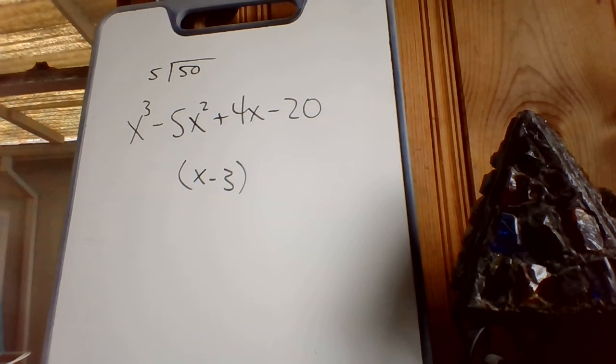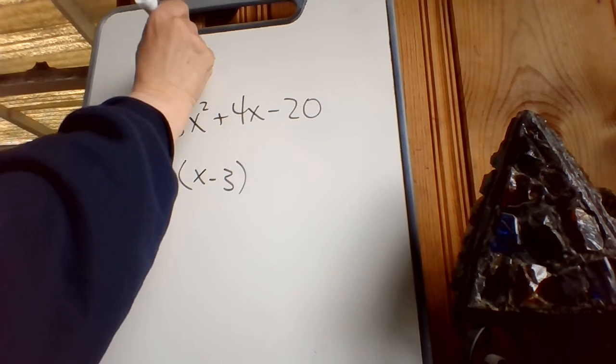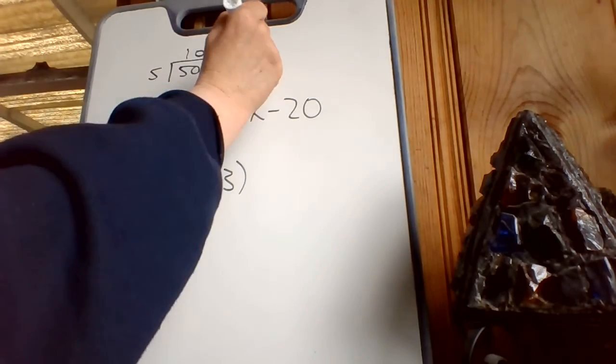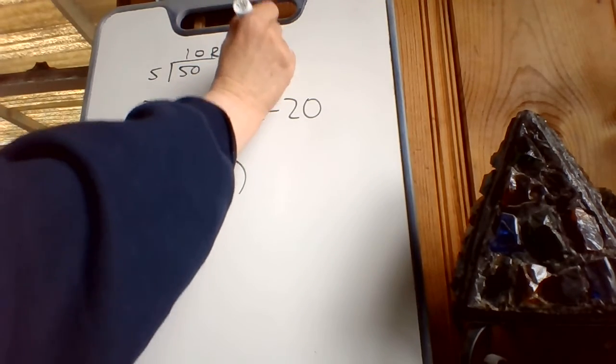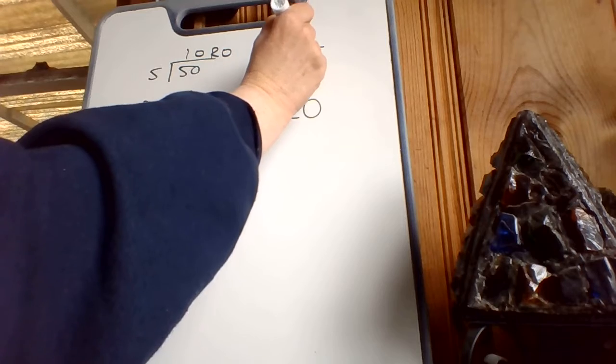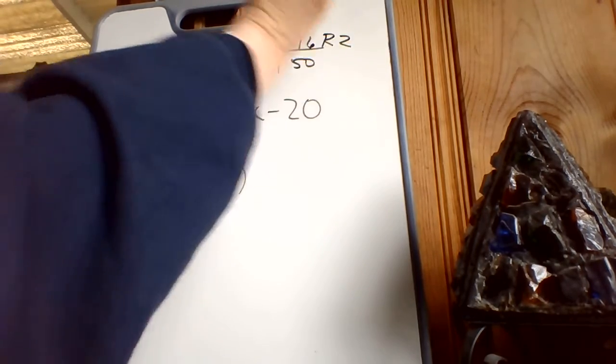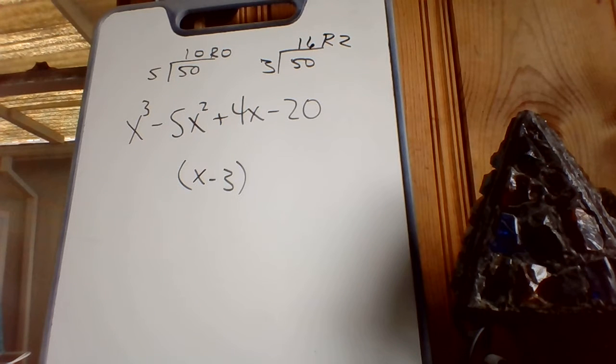if I want to know if 5 is a factor of 50, I mean, we know how to factor 50, but if I needed to factor it down, I could say, I wonder if 5 goes into that. Well, if 5 goes into that evenly, remainder 0, then 5 is a factor of that. Okay, and then if I'm like, I wonder if 3 goes into that. Well, let's see, 3, that'd be 16 times 48, remainder 2. No, 3 is not a factor of 50 because it doesn't go into it evenly.